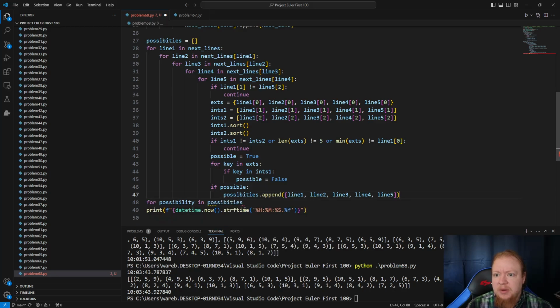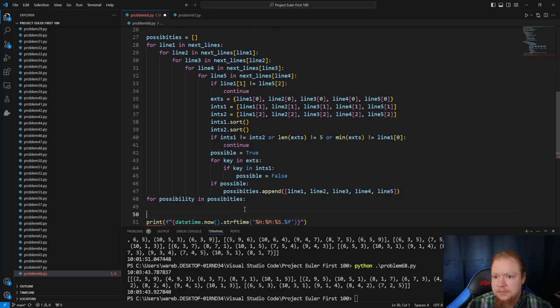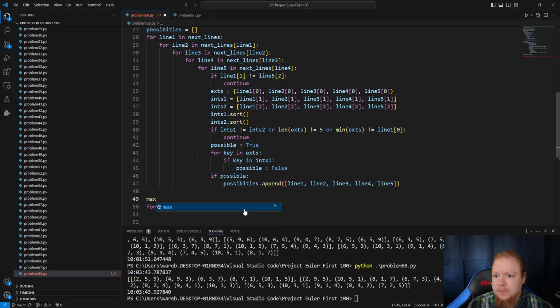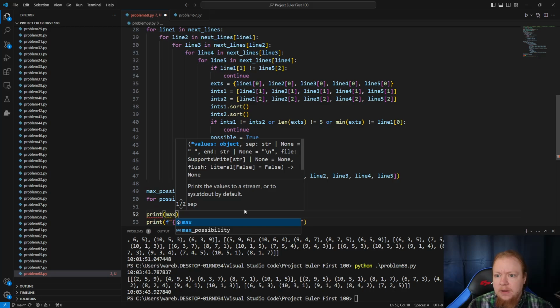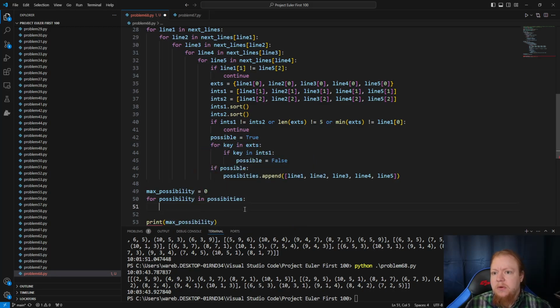So, for possibility in possibilities. Okay, so we're going to just go through, and for every possibility in possibilities, this is a list of tuples, and what we want to do is effectively combine together all of those tuples into a single list with 15 items.